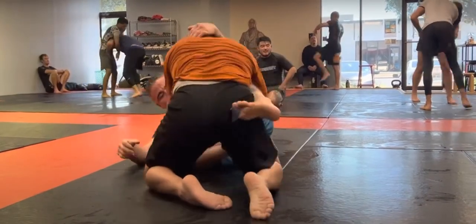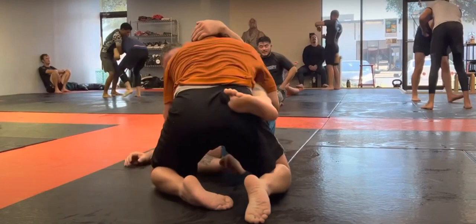Notice — my top hand holding his head is not actively pushing him away. A lot of people feel like when someone pressures in, you have to push away, and that's how you get tired. What I'm doing is pulling him in, but not straight in alignment with me — I'm pulling him down into the mat, which is very different. My legs are not pushing him away either; they're angling him off to the side. This is very different from pushing away in the direction he's pressing.